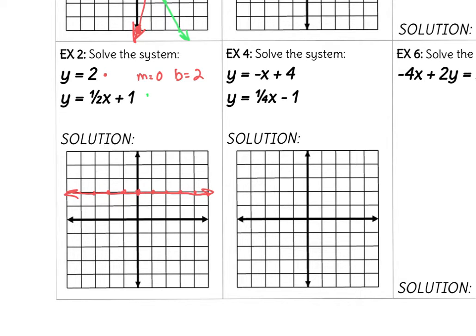All right. Then we have a y-intercept of 1 and a slope of 1/2. So we're going to start at 1 right here. Not that first point, I didn't mean to put that. So right here. And then we're going to run 2 and rise 1, and we can already see where our point is. We can go the other direction as well. And so there is our nice line. We want to make sure we graph those, make sure our lines are nice and straight. So our solution is right there where the two lines intersect, and that is at 2, +2.